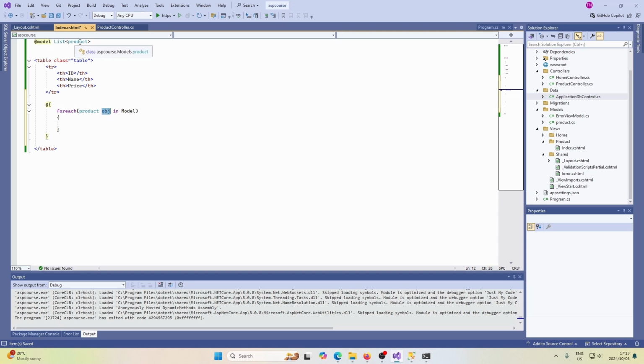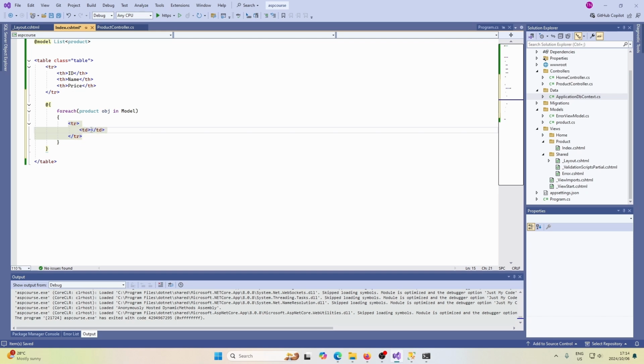so one product. We're going to create a new table row. And inside of it, this time we want to put table data.